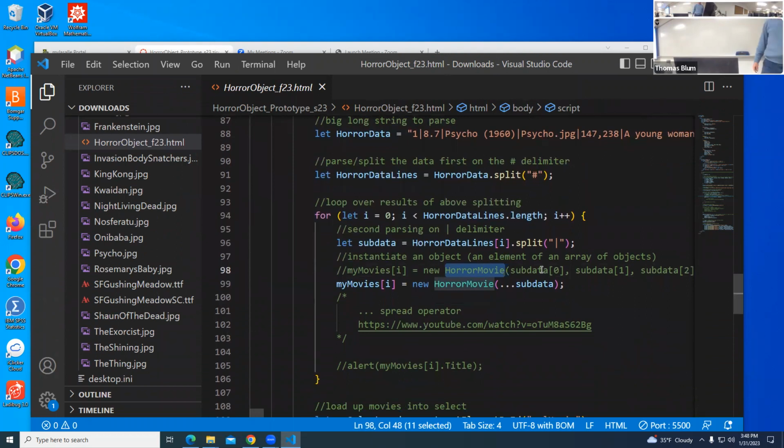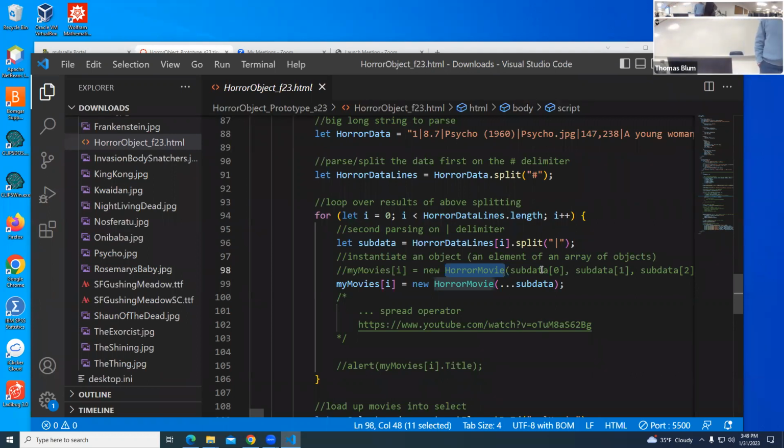And then I could put in the properties of my constructor: subdata square bracket 0, subdata square bracket 1, etc. Because what comes out of splitting and getting subdata matches the order of my constructor, I can use what's called a spread operator. And I could just say ...subdata.